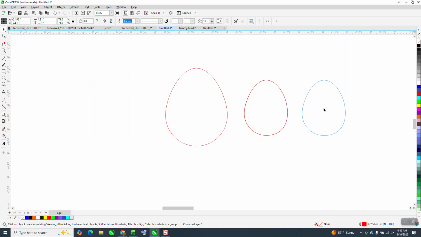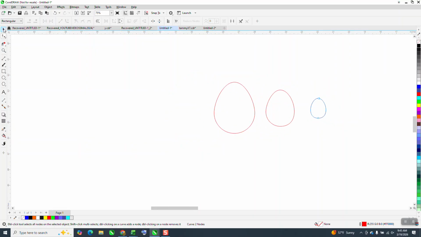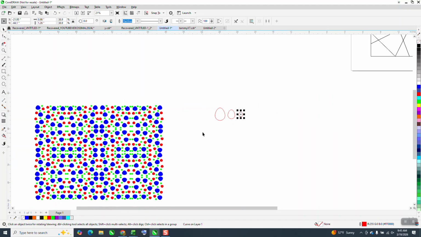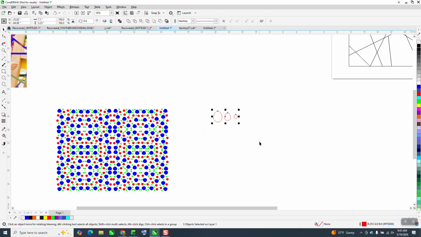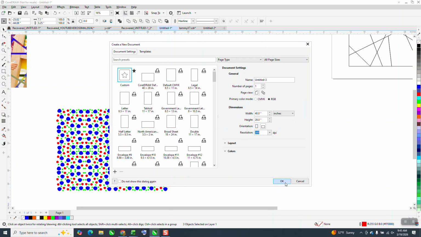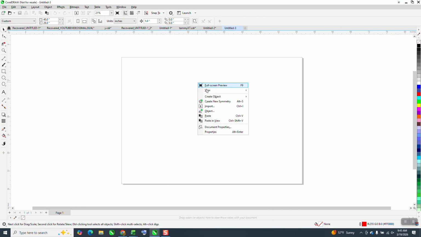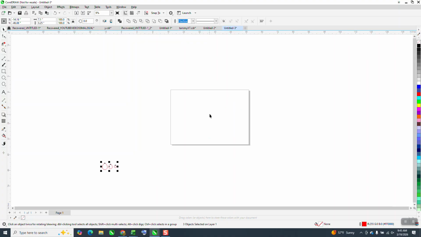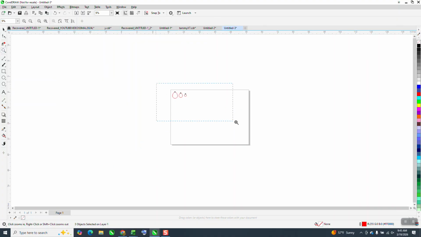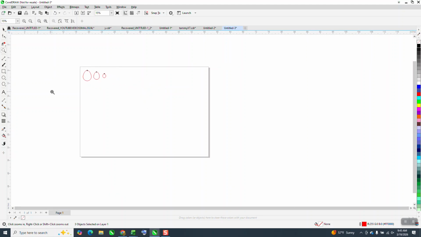So I'm going to make a duplicate. I'm going to make it smaller again. Then I'm going to take away another node. Basically the same shape. Now, for this to work, I'm going to have to go to a new page. So I'm going to Control C to copy that. Then I'm going to make a new page, and I'm going to paste that in there. And see, I should have pasted in view because it would have put it on the screen. But anyway, there's our objects.